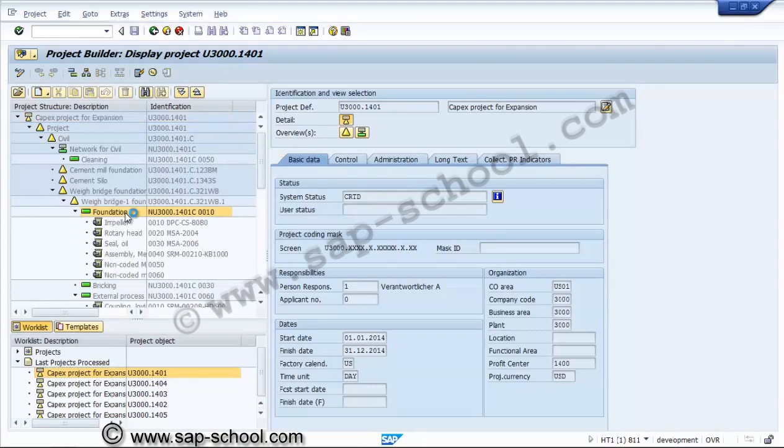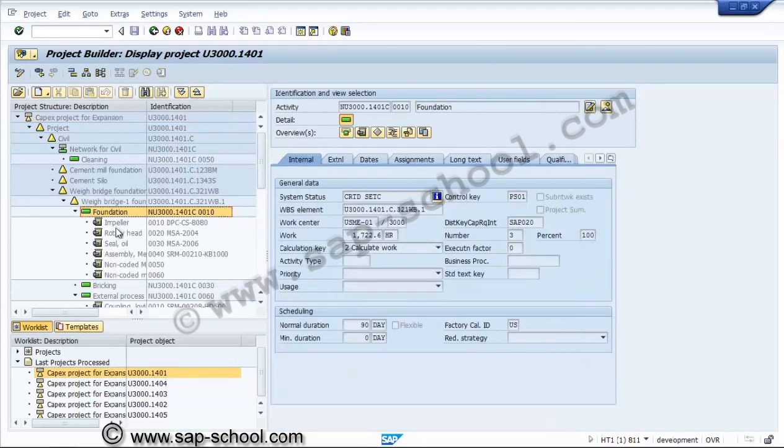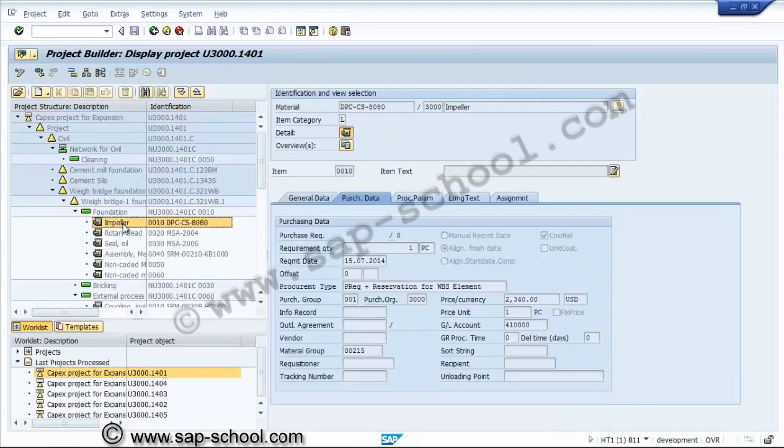From here we can see item numbers 10, 20, 30, 40, and these are non-stockable items.